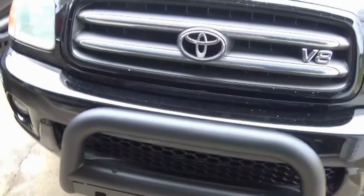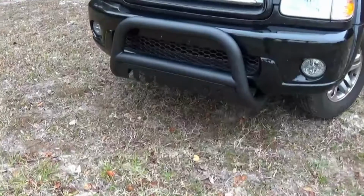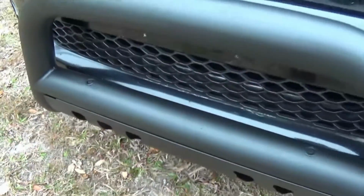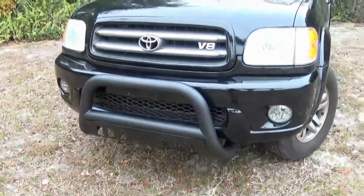It looks awesome. How cool that looks. Installs in minutes. There will be another video coming out here. We have mounting holes for LED light pods or a light bar, whatever we want. But I'll be getting that in the future as well for a future upgrade.